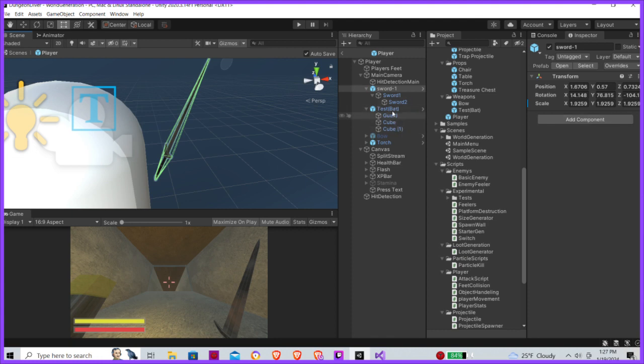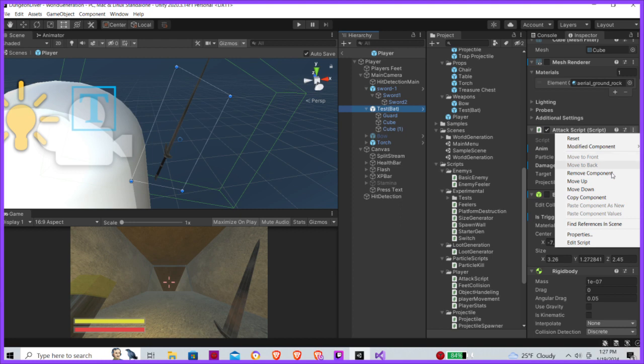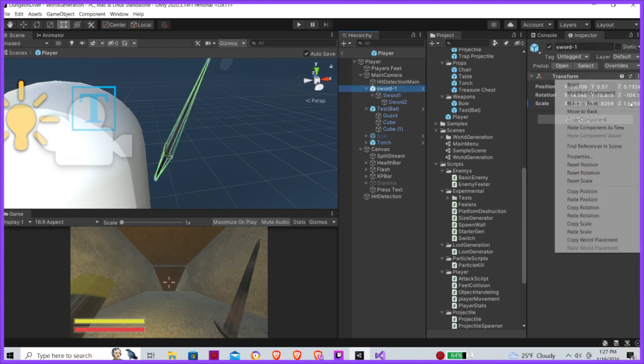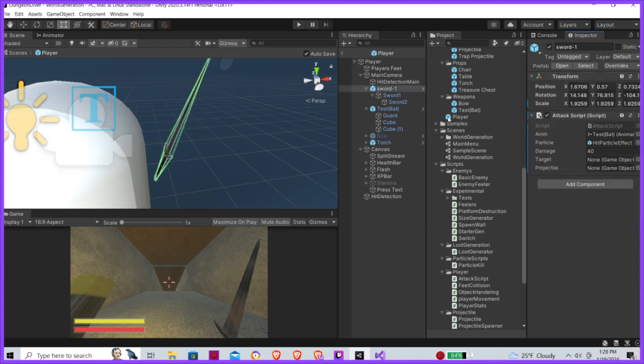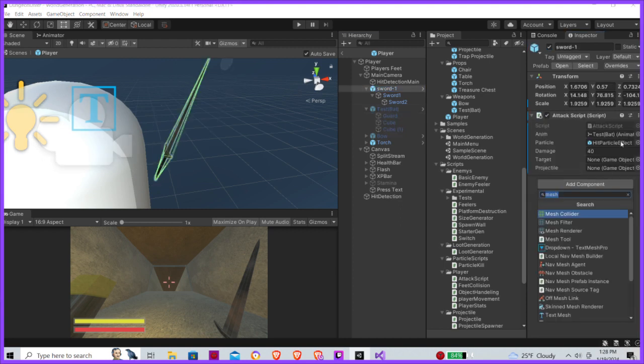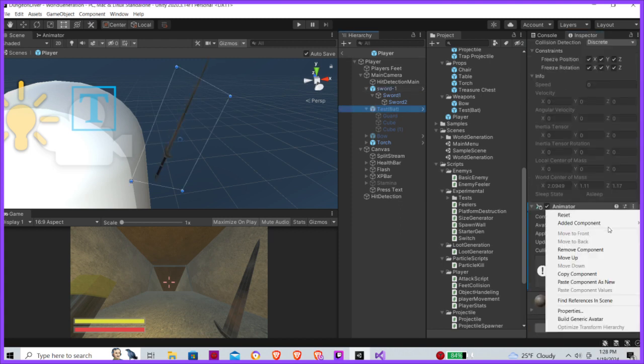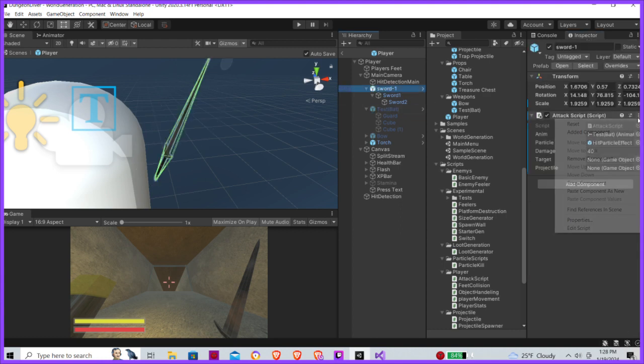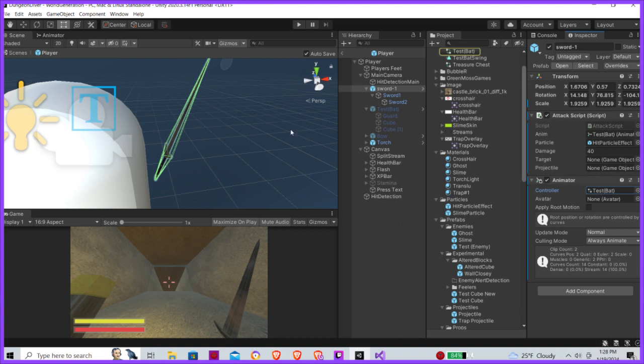And then we can grab this, copy, paste component as new. Oh yeah, because we didn't need that. And we don't need to put that in either. And then we can just grab the animator, although I'd rather just copy off of here because I don't have to search. There we go.